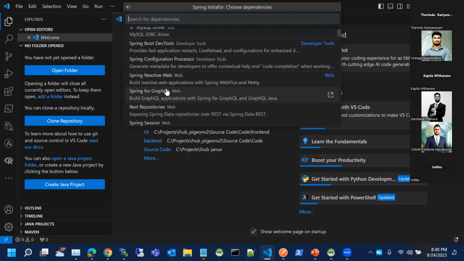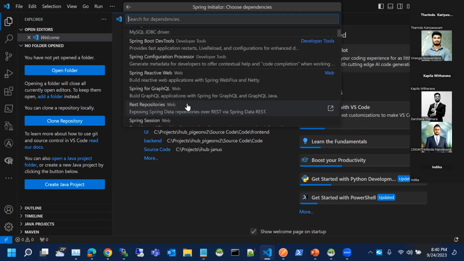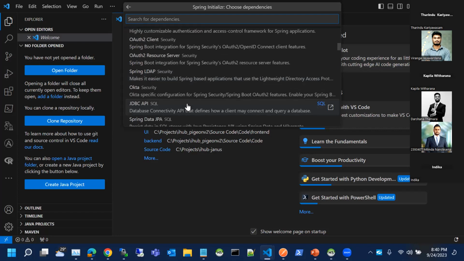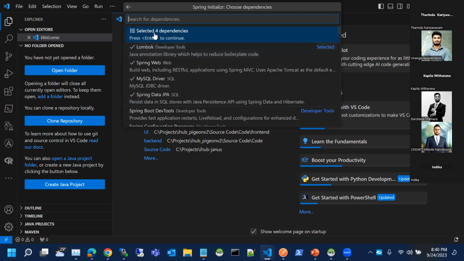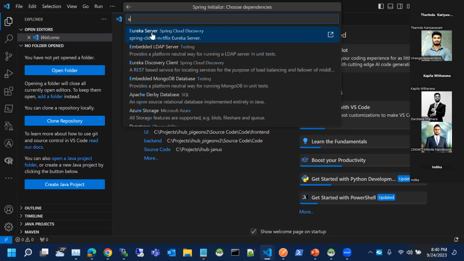Apart from that, we have to select Spring Data JPA because we are going to use a MySQL database, and we have to have Eureka server. This dependency will provide the two dependencies I mentioned: Spring Cloud API gateway and the Eureka server.